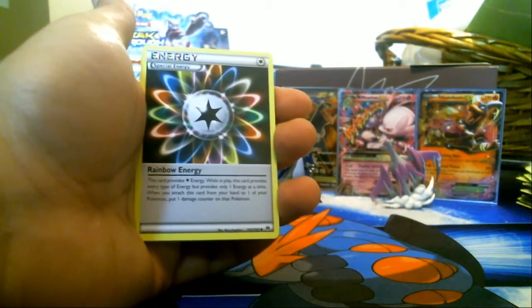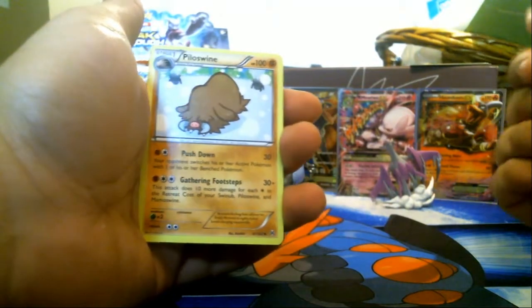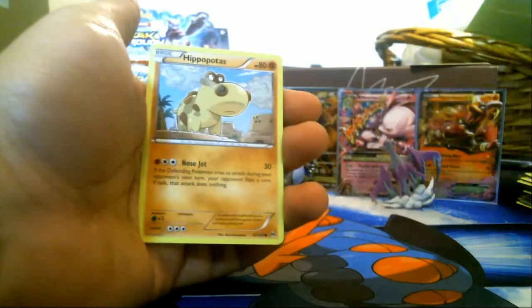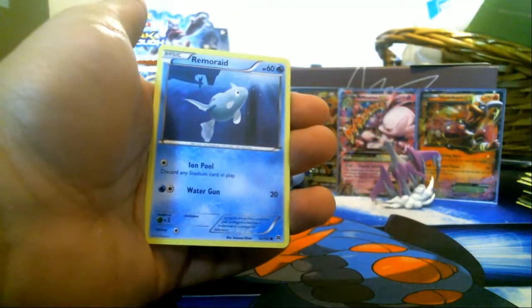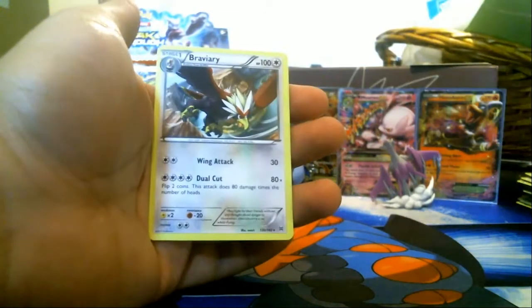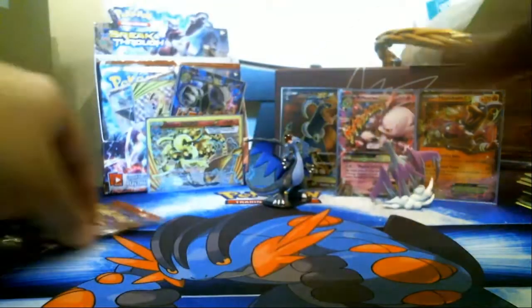Special Rainbow Energy. Hello. Hey, Pillow Swine! We haven't pulled you yet. We haven't pulled Mamoswine either. How's it going? Ralts? Pansage? Hippopotas? Piplup? Remoraid ready to touch the butt? A Reverse Rare Dotrio? The rare in the pack is a Braviary. Hello, Baltimore. How's it going? Good to see ya.